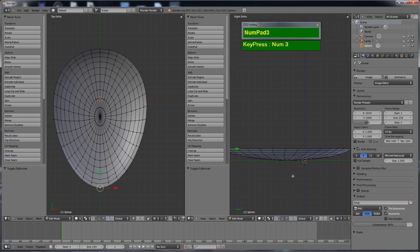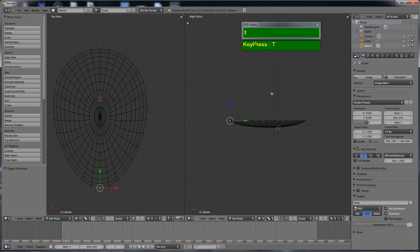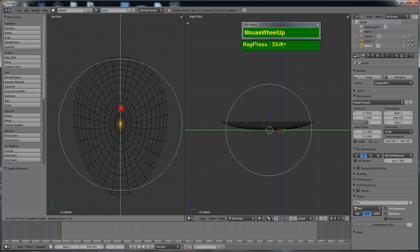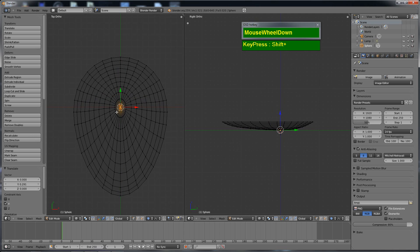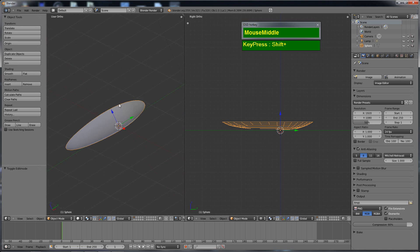I'm splitting the viewports into two so I can show what I'm doing — right-click and split the viewport. In edit mode, right-click to select the center vertex with proportional editing still on. Using the default falloff, I'm reducing the influence and pushing the center portion of the spoon back down. You can skip this step — it's not necessary — but I'm just being a bit nitpicky to make the spoon look perfect, giving it a nice semi-circular shape at the base.